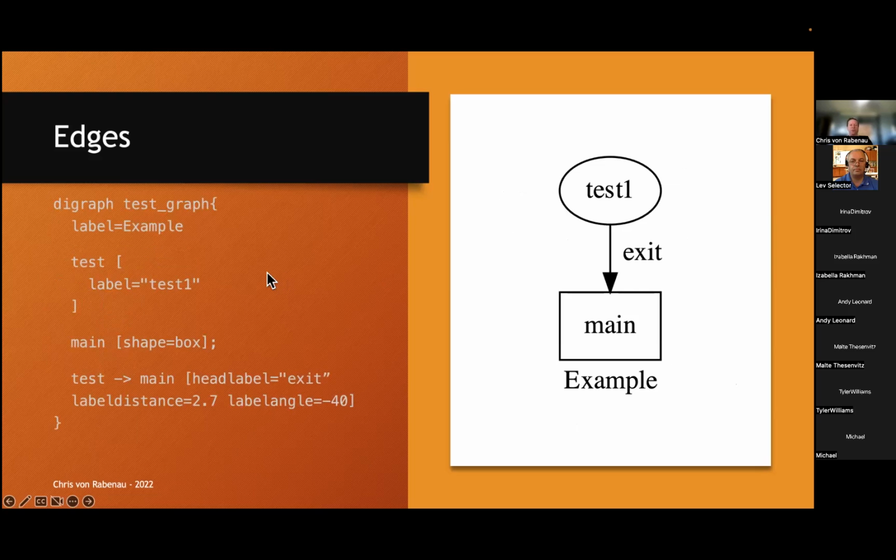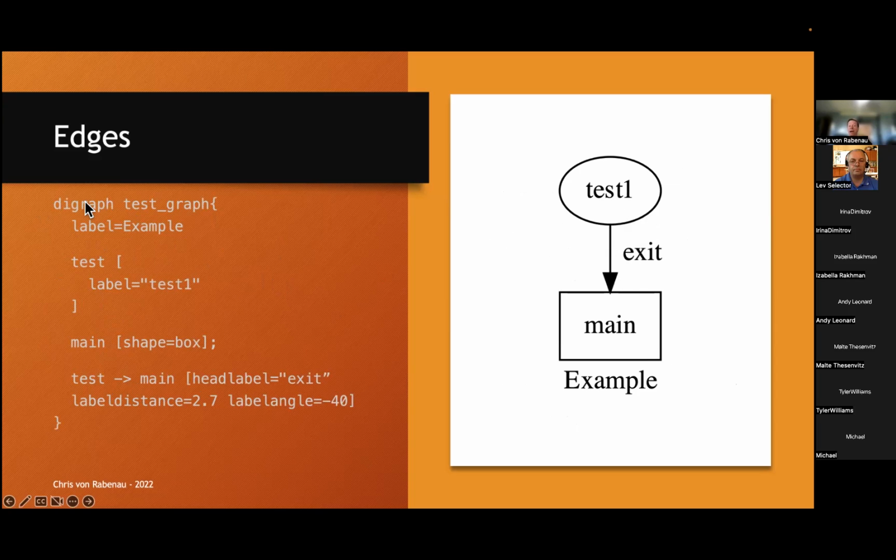So with attributes, we can add more and more information, or pardon me, this is my sample code for edges. So here we've taken our example graph, we've got our 2 nodes, and now we have an edge connecting those 2. And this here, the test with an arrow to main, that's how we define in the code an edge.